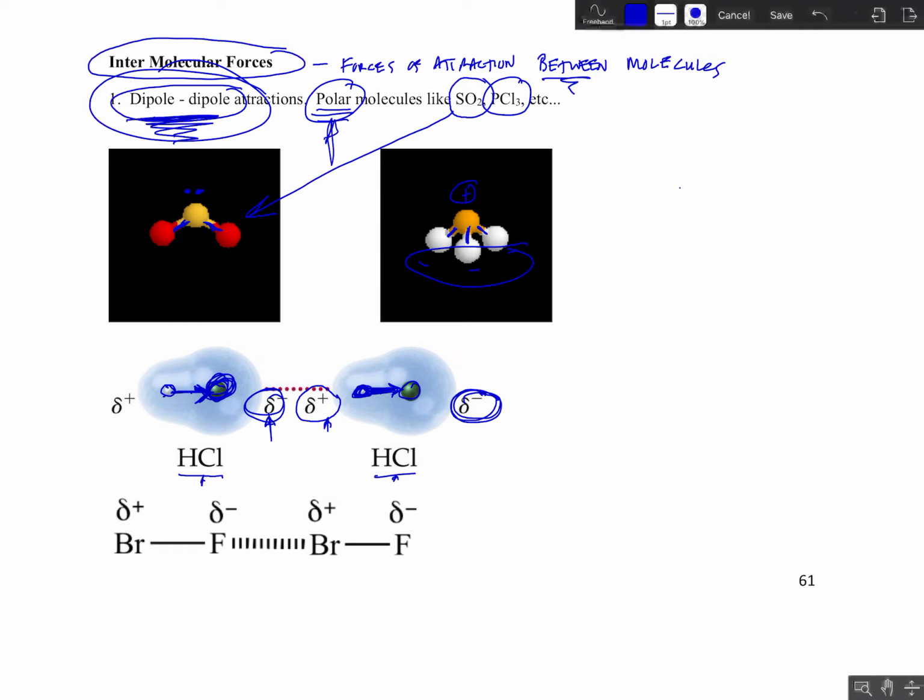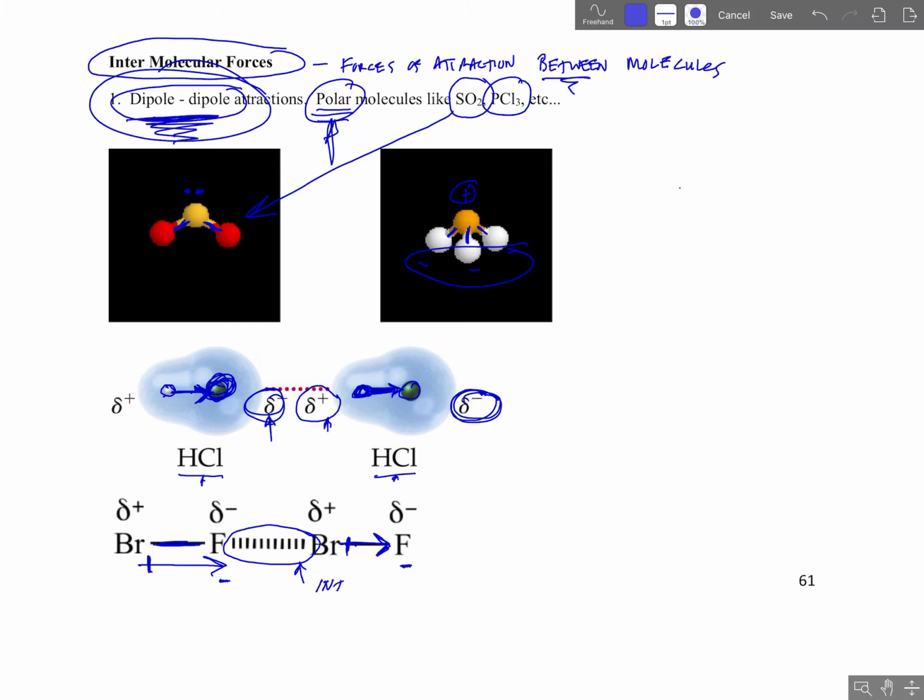Here's another example. Fluorine is more electronegative than bromine. So in this molecule, bromine fluoride, this pair of electrons will be spending more time around the fluorine atom than the bromine atom. That would mean this part of the molecule would have a positive charge, while this end of the molecule would have a negative charge. If we had two bromine fluorides, wouldn't the same be happening with the other? Wouldn't this shared pair be spending more time around the fluorine and less time around the bromine, giving the bromine a positive charge for part of the time and the fluorine a negative charge? That means these two molecules would stick together.